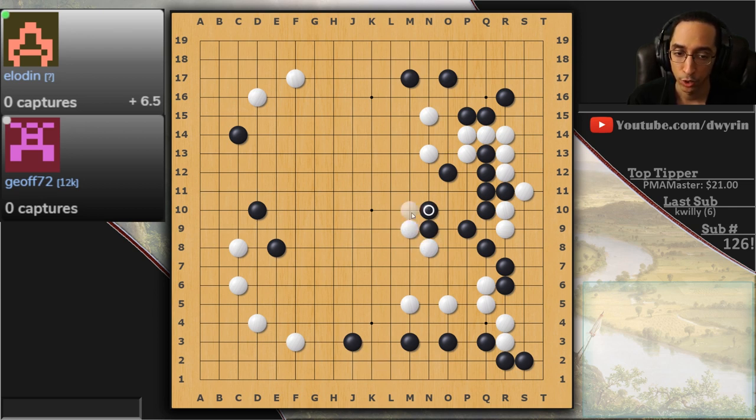Now you might ask yourself, could you extend again? Yeah, you could have. You could, easily. Because he's almost completely surrounded, so he's not going to be playing a lot of really complicated variations, is he? He's not going to be trying to kill me constantly because he just winds up getting killed.